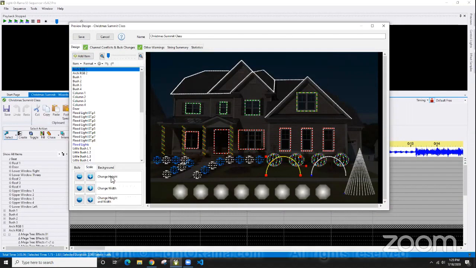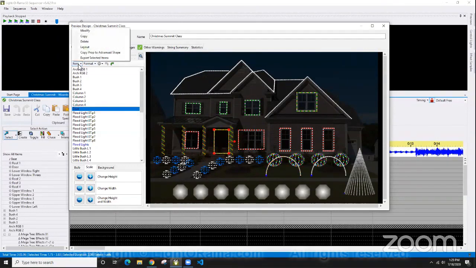Down here, you can change the scale of a prop, or you can just go ahead and drag it. And again, edit undo is your best friend. There are some options for formatting up here at the top where you can put your props in alignment with each other. You can change the sizes. Basically, this is just a way to keep things really clean when you're building your preview. So we can modify, copy, delete, general options.